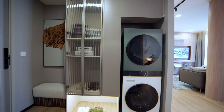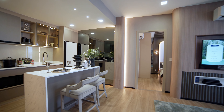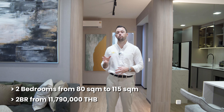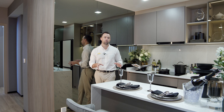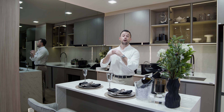Entering the two-bedroom unit, it's a really nice design. You come into a corridor area where there's space for a stacked washer-dryer in its own separate area — really rare to see in condos. You have storage in that corridor and also the common bathroom off to one side which connects to the second bedroom. Moving through to the open area, it flows into the kitchen, dining, and living room. This is an 84 square meter unit type, and the two bedrooms range from about 80 up to about 115 square meters, starting from just over 11 million baht in foreign ownership. There's also a very unique kitchen island design with great storage and cabinetry.